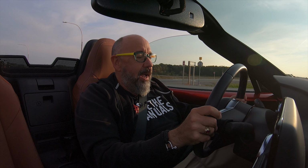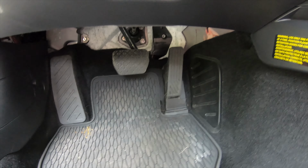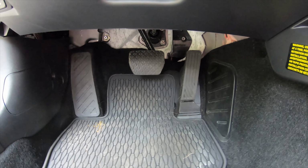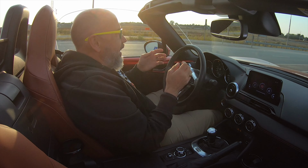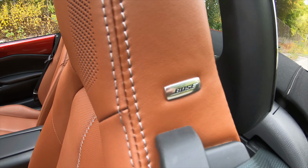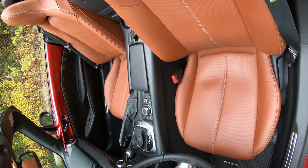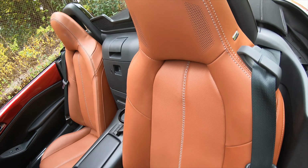There are, of course, a couple of minor changes with the cockpit of an automatic equipped MX-5. That is, paddle shifters in the back of the steering wheel, of course the automatic shifter, and then the lack of a clutch pedal. But after that, this is still that same perfect cockpit, that same perfect driver interface we have come to expect in the MX-5. Essentially everything is the same here, with one major exception beyond the clutch, and that is you can't get Recaro seats, so you're stuck with the basic shaped seat in your automatic equipped MX-5.